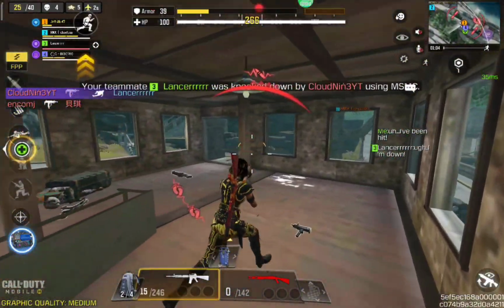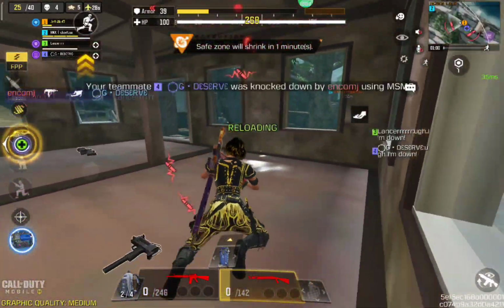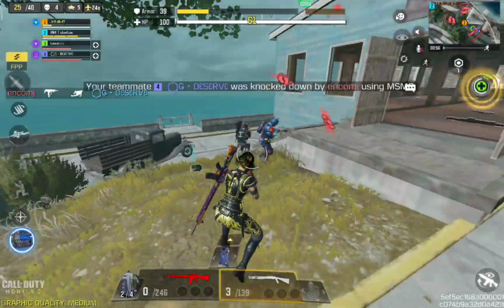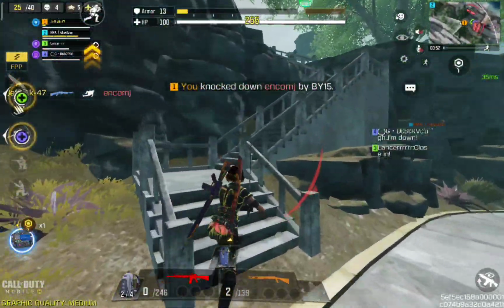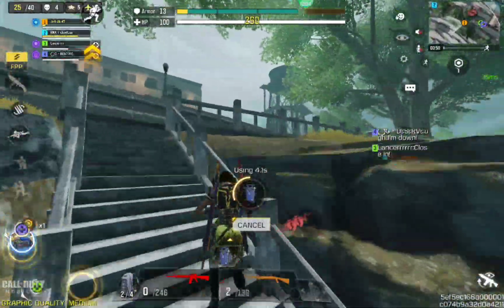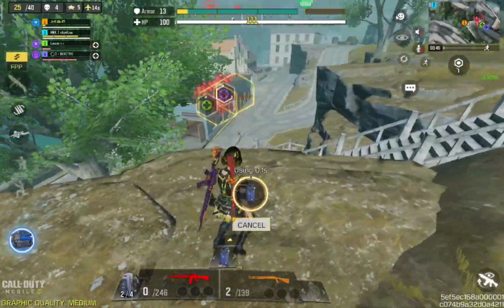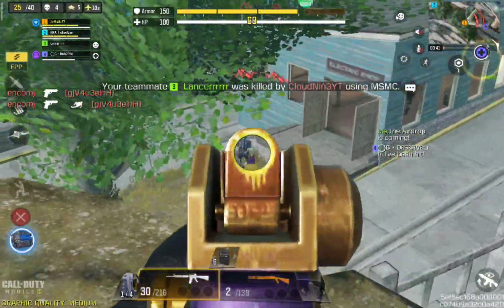Enemies down. Further collapse expected. Travel to safe zone. Airdrop is coming. Supply drop incoming.